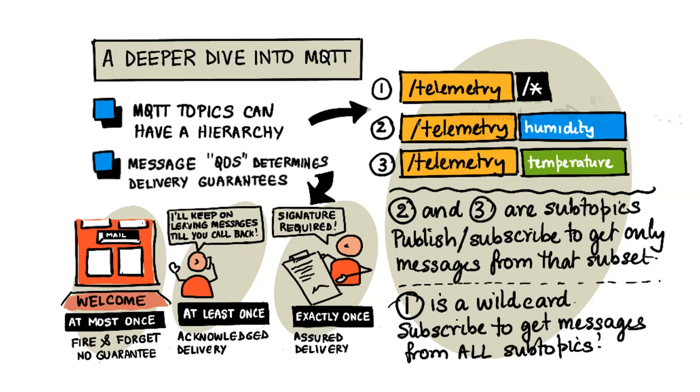I could then subscribe to either /telemetry/humidity or /telemetry/temperature, and that way I would get just the specific messages, or I could subscribe to /telemetry/*. I could use a wildcard, and that way I would get all the messages from all the subtopics. So anything that gets published to /telemetry, I would receive.